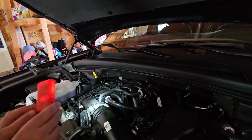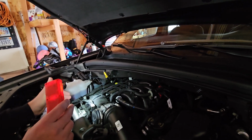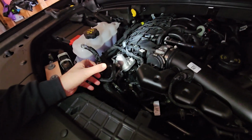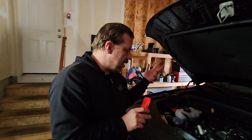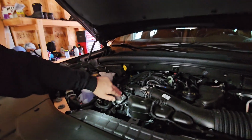It's not that bad, but what makes it worse is Chrysler, or Stellantis, has since gone with a cooled EGR system for this V6. So we actually have an EGR system that introduces exhaust gases back into the intake, and they run engine coolant to cool the EGR gases before they go back into the intake stream. A lot of modern engines are doing that. That's another thing you have to contend with in order to get this intake off and change this side of spark plugs, if you have to mess with this EGR system right here.